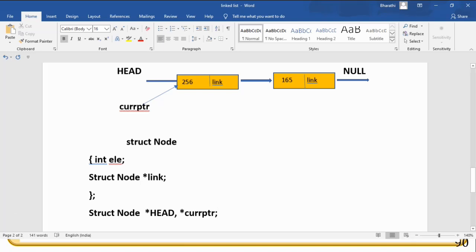And then these two are also pointers which would be pointing to a structure node. Or if I take out the keyword struct, node *head, *current pointer will also work. So this one I created. At that time I am not creating a node here. Getting it? I'm not allocating memory here. I'm just saying that my node structure is like this: it will have an integer in the information part, and in the link part it will have a pointer which will point to a structure of type node. And also I will have two more pointers which will point to the same thing.